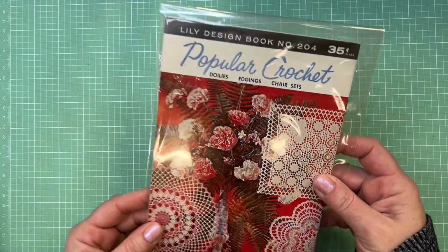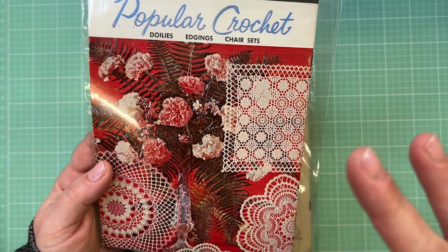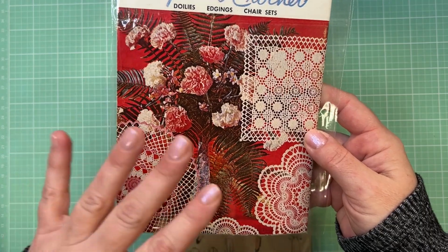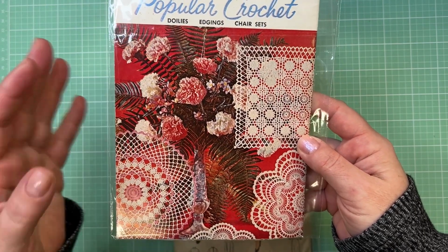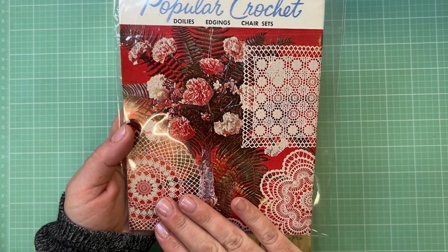And then this one is just a crochet booklet to show you how to make different types of doilies. But it was in such good condition and it was a nice size. I thought this would be really good for a journal cover as well. And I really like the cover too.